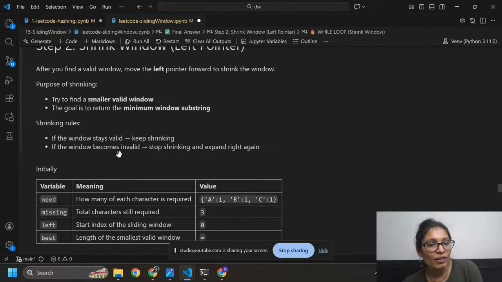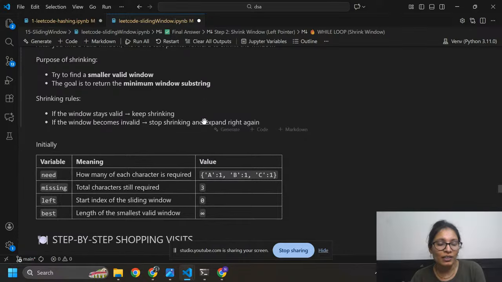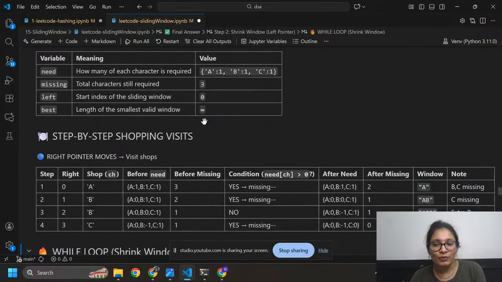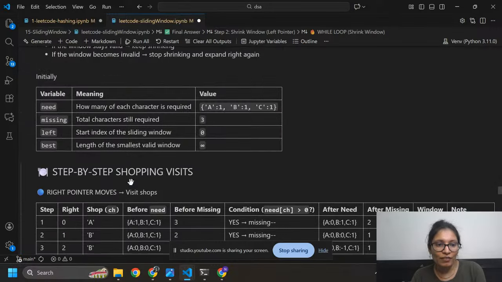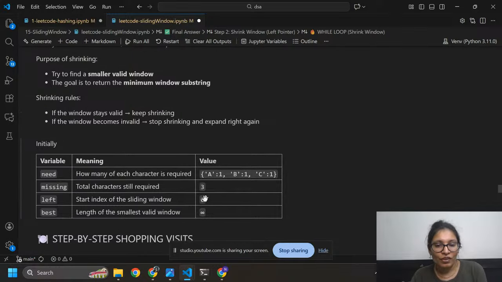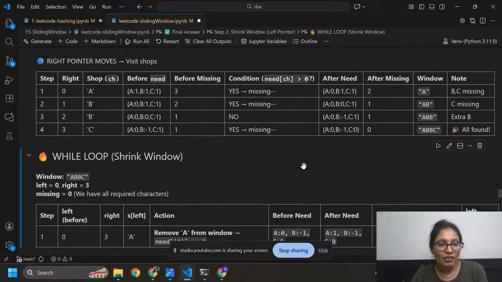If the window becomes invalid, stop shrinking and expand the right again. The goal is to return the minimum window substring. That's why I am going to shrink the window. Here I have right equals 3 and left initially equals 0.